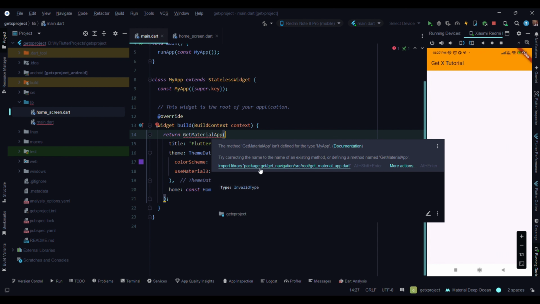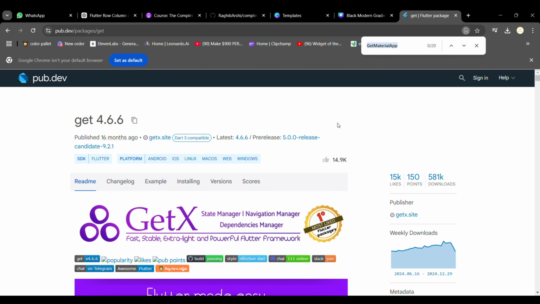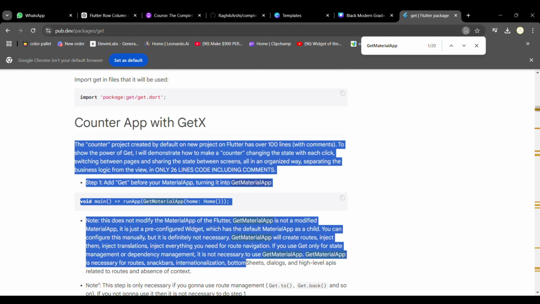You can see it is coming from package get, and also in the pubdev you can see it is clearly mentioned. See here, add get before your material app, turning it into GetMaterialApp. All the information you can study this.